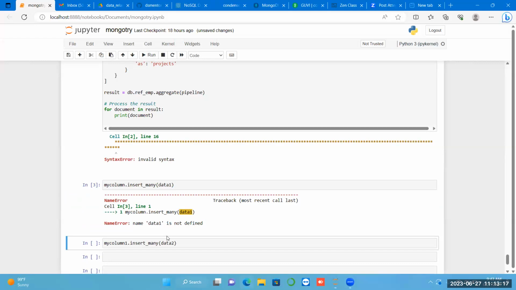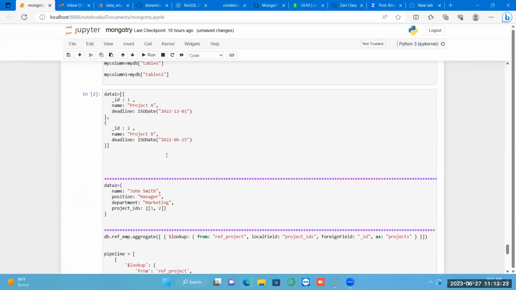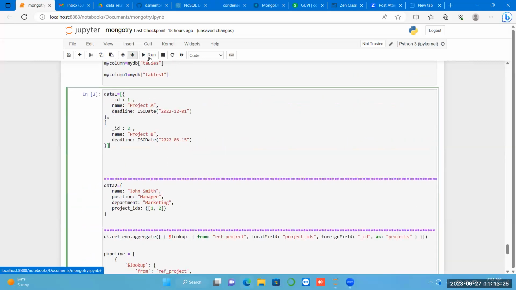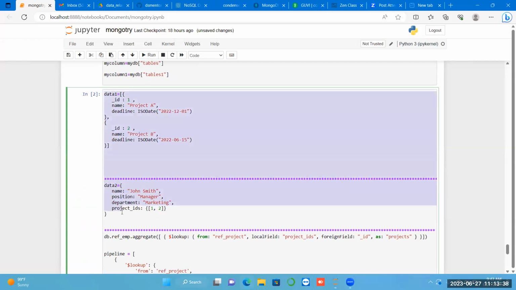I think the camel case. Data is not defined. You have not run that cell actually. That's why it is not getting stored. So here, do one thing. Don't run it, or you'll get an error again, because other code is also written below that, right? So cut and paste this data 1 and data 2 into a different cell. Cut, paste, till this one.